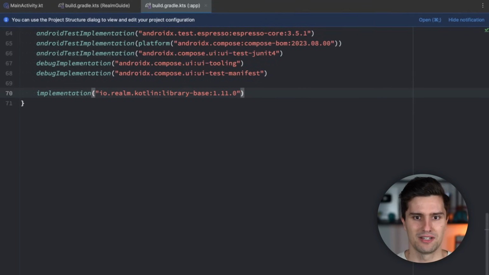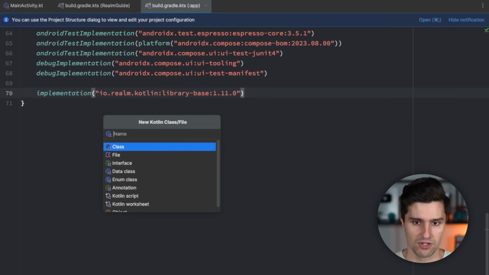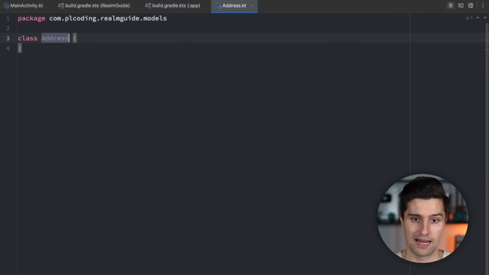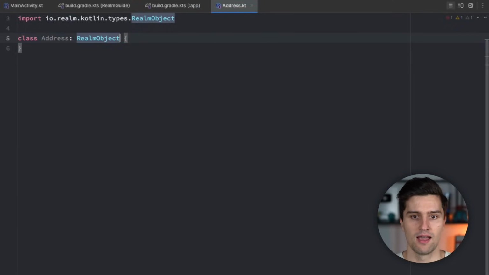Forgive me if I say table here, because I think that's just what most people are used to when it comes to databases. In Realm, these are not strictly called tables, but I just mean our different collections, our lists of specific objects. So in this models package, let's just start with an address Kotlin class. And that is actually not a data class like in Room. No, just a normal class, which always has to inherit from RealmObject. That is how Realm knows what is actually a Kotlin representation of a Realm object. And in there, we can then define the properties of that address.